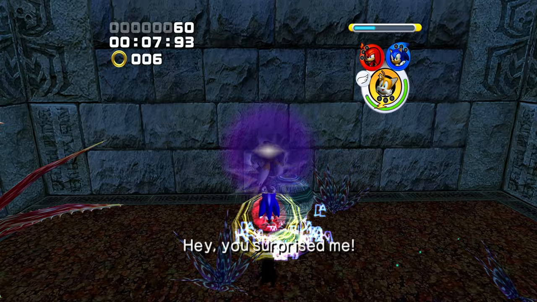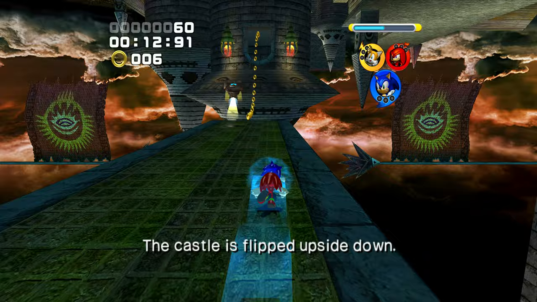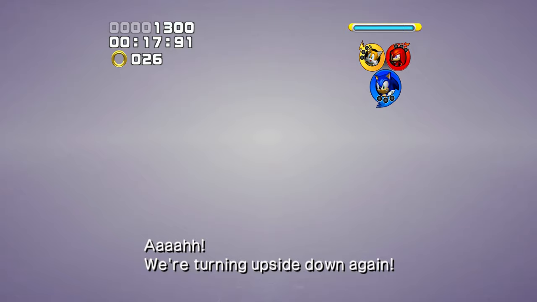In this stage, teleporters appear to make the stage flip upside down. This gimmick is made possible by utilizing two variations of the stage that run parallel to one another and are connected by teleporters.